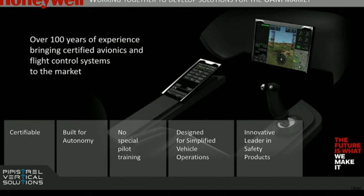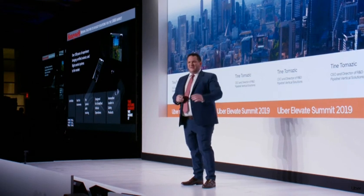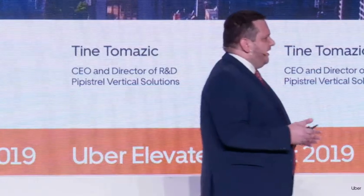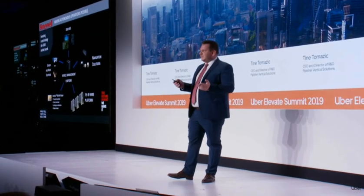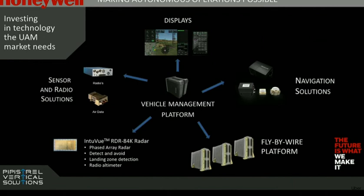Not only that, we want to have it prepared for autonomous operations. The seat where the operator will be seated when the vehicle is initially deployed is a first-class seat with windows ranging all around — so some extra revenue could be pointed in that direction. Honeywell is a leader in innovative, safe products, and together we are working on a simplified vehicle operation principle which does not require as much pilot training as what this necessitates today. This is done with a modular design ranging from navigation solutions to displays to exciting radars which detect non-cooperative traffic and allow us to land super precisely — all thanks to the new fly-by-wire platform.